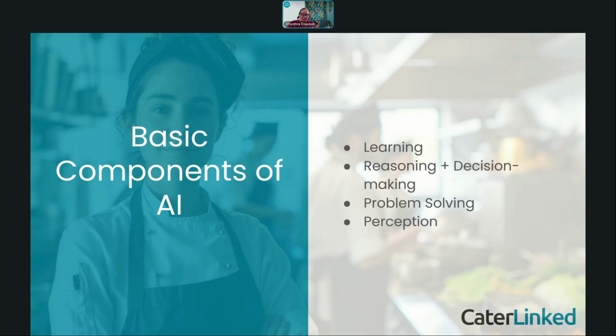And the last one, which is kind of interesting, is perception. So AI uses its perception through sensors, microphones, and cameras to collect information, interpret it, and kind of save it for later to help understand what's happening around it. This is something they would use in robotics, especially with Boston Dynamics, to figure out what's going on around it.